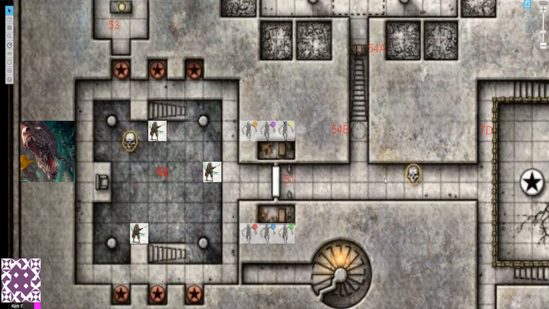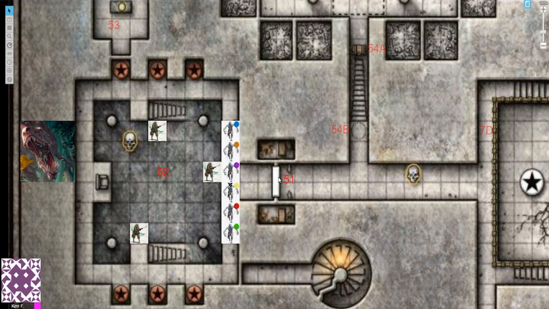If the player characters came and they got attacked by these ghasts, from my understanding, this door is not being held up.